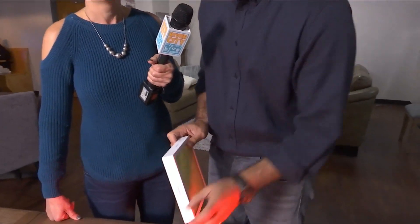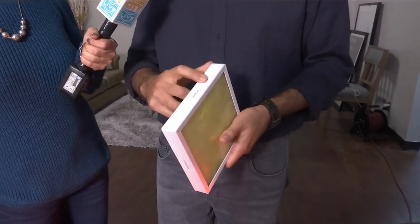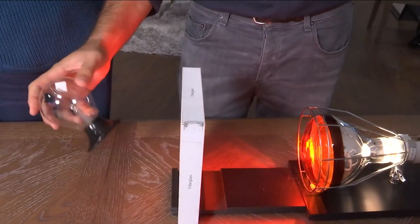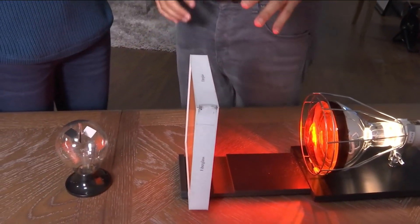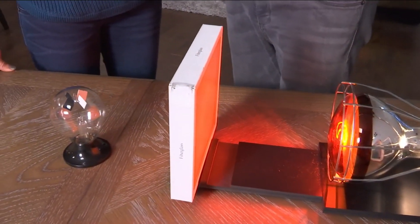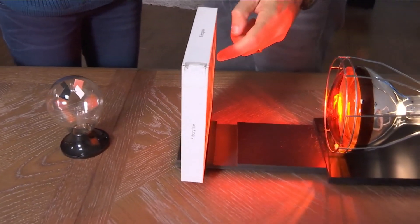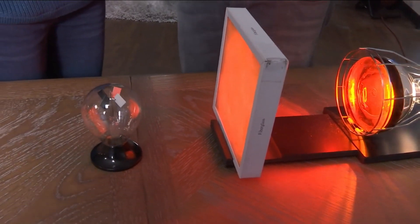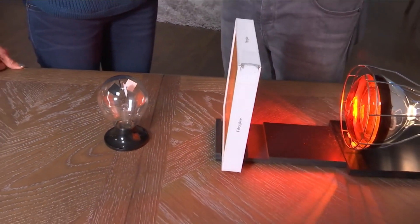Now this is fiberglass insulation, which most people associate with their attics, and we put it in our walls to make homes more comfortable. The thing about fiberglass insulation is it's initially great for stopping heat, but once it gets saturated with heat, it's going to start allowing the heat to come through. You can feel the heat starting to come through as well — it takes a little bit of time, but it does start to spin.